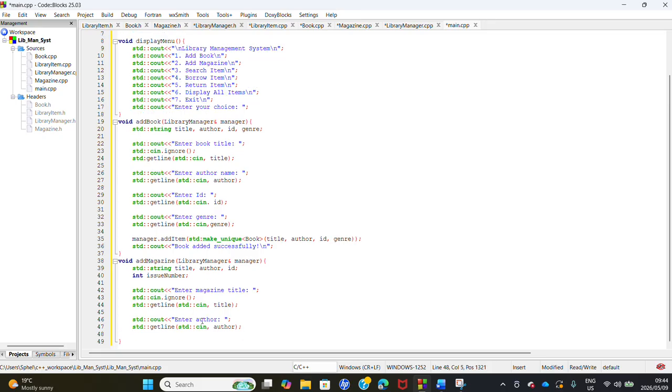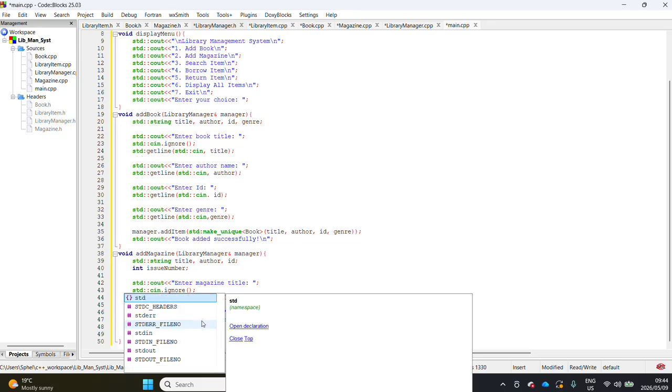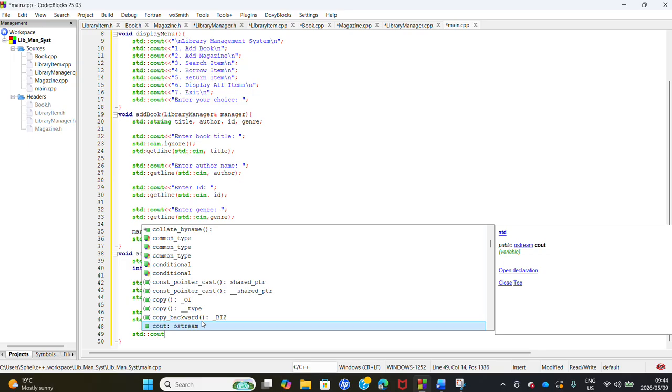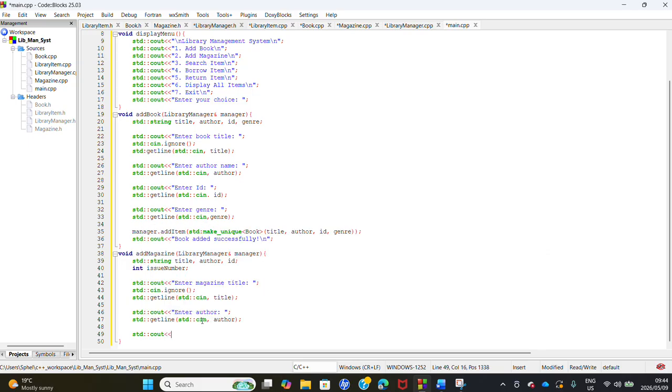And then to get the unique ID, it's std::cout, enter ID.